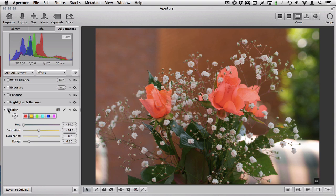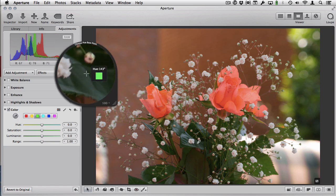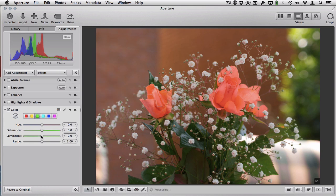Next, I'm going to make these leaves a little bit greener. By selecting green and being more accurate with our colour picker, we can really increase the saturation and luminance of these leaves to give them the appearance of being much healthier than they may appear to be. We can also adjust the hue, but as green and yellow are quite close on a colour wheel, you'll notice that there may be some overlap and it may start to interfere with other colours. It can be a fine balance, and you may spend a few minutes adjusting sliders and switching between colours.